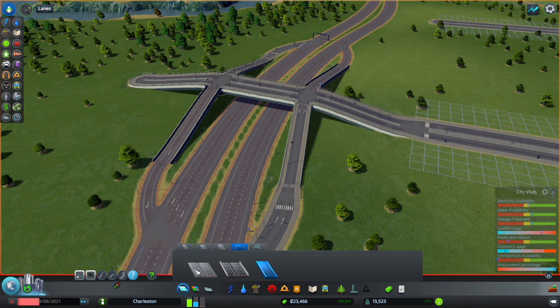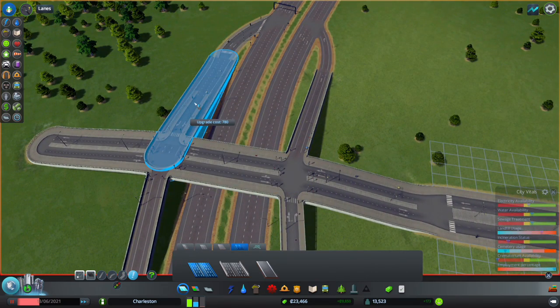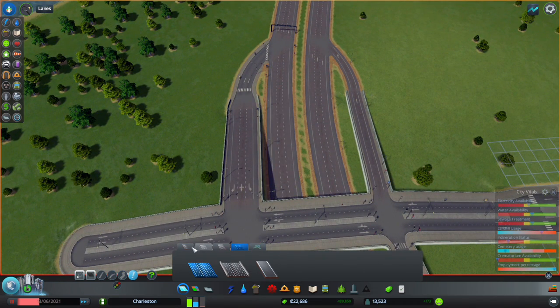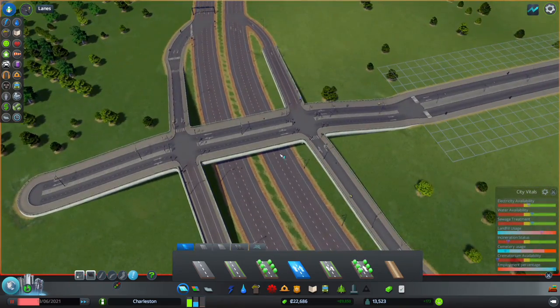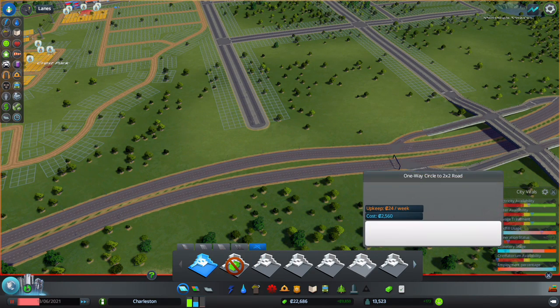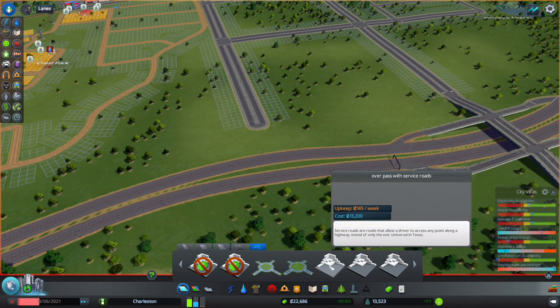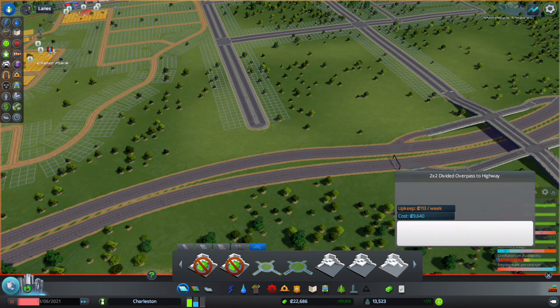The only question is, if I wanted to, for whatever reason, yes indeed, I can upgrade this and this to, for instance, highway, if I need to, but I don't want to. So I'm just going to go back to this. Yes indeed. And yeah, I do have an interchange, one of these here anyway. It's one of these, overpass, Timbo's, turboing, highway to one way, interchange.